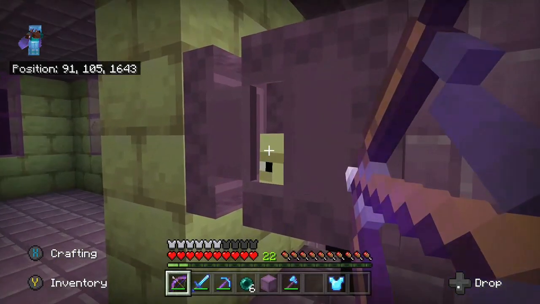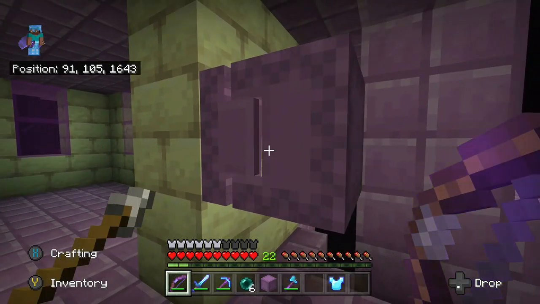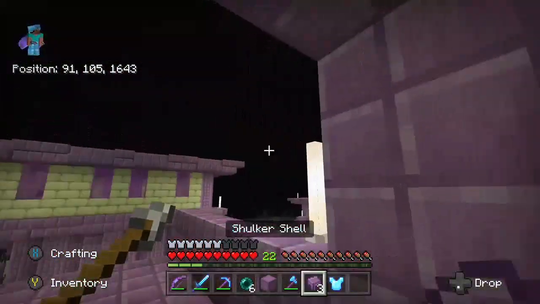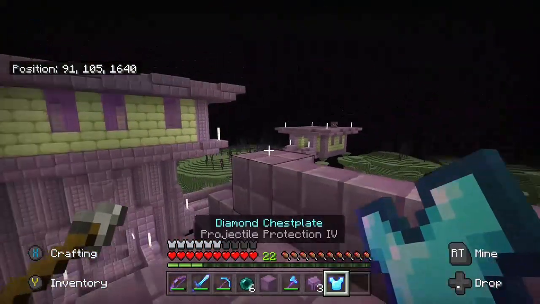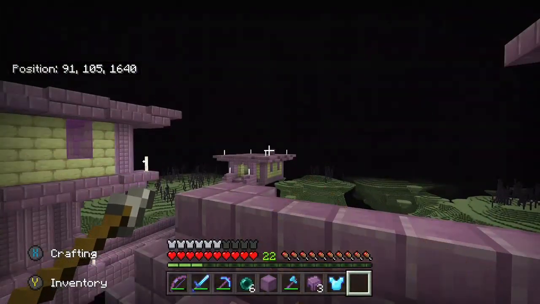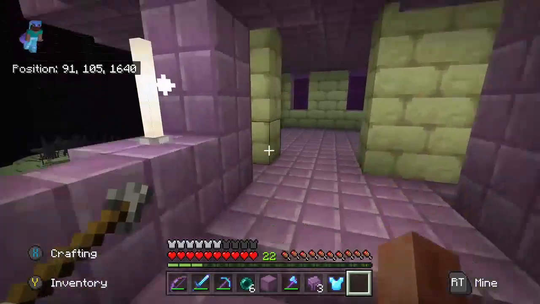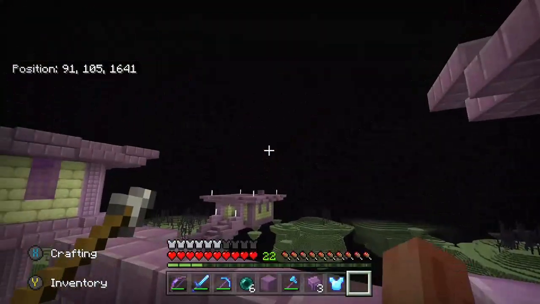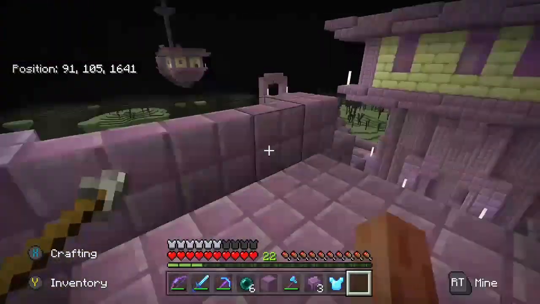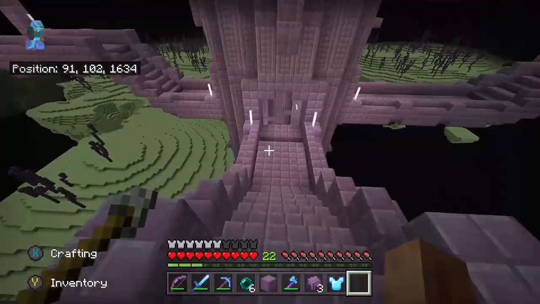Remember, you can hit them with a bow when they're out, but not when they're in. But you can always hit them with a sword. You'll get levitated up, and you'll get the potion of levitation, and go up a lot of blocks if you don't have it in peaceful mode. That's our goal. That's the best room in this place.